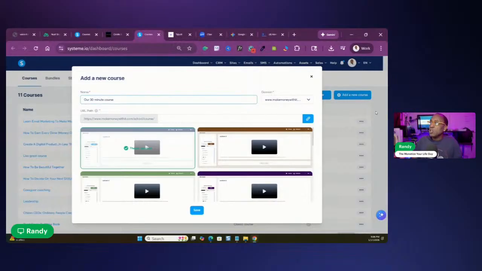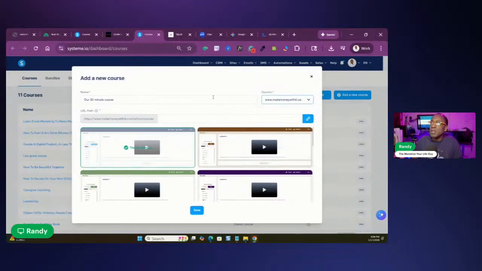Are y'all with me? So now I use this domain right here because I have it in there right now. I got a whole bunch of other domains that I can use. Right, all kinds of stuff in here, but I use this one. Let's make money with it because I like it. All right, so we're gonna go ahead and do this. Our new course, right? Make money with it.com, school.course, blah, blah, blah.